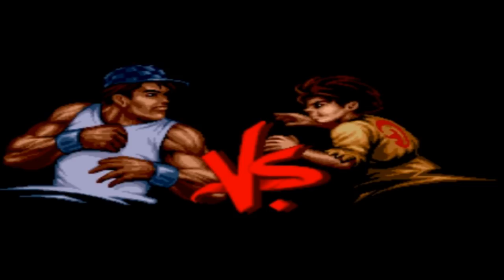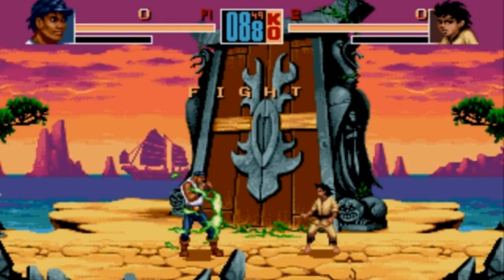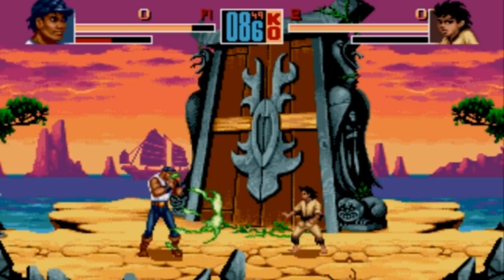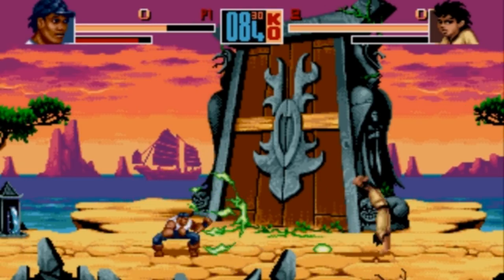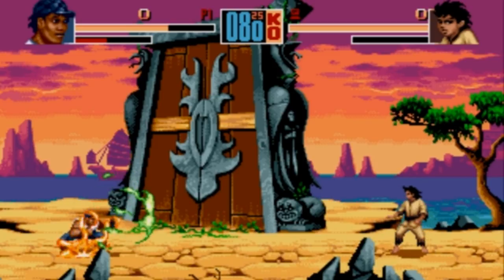With this game, the jumping is atrocious. And what the computer does is stand at the other end of the screen and spam projectiles. As you can see right here, this is a typical match in Shaq Fu. And because you can't jump properly or control your character properly, you're in trouble.